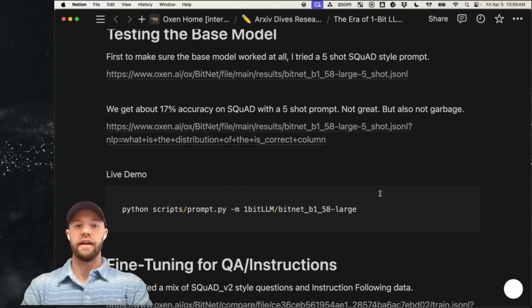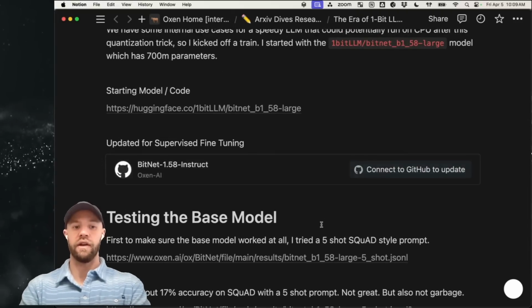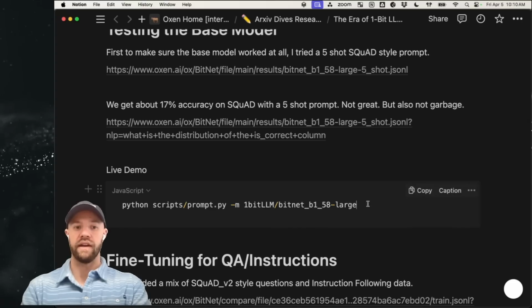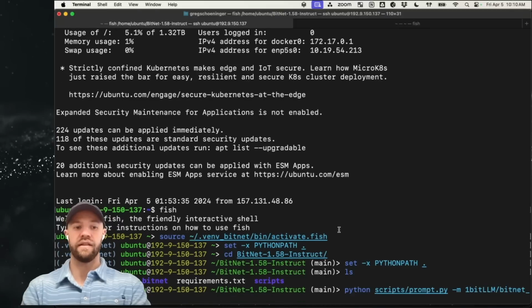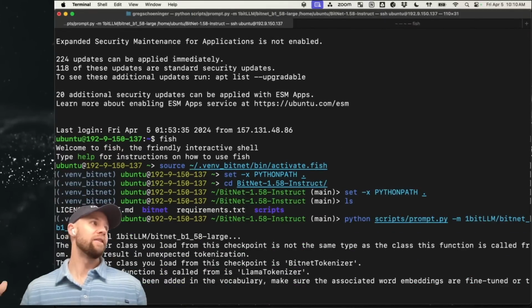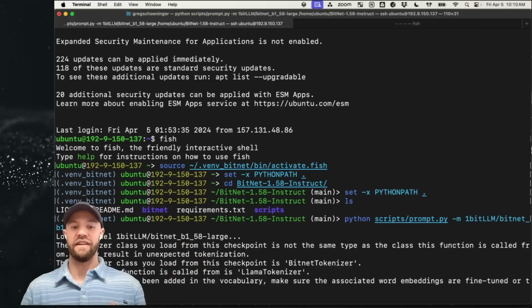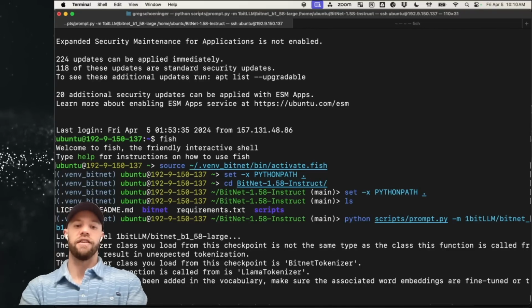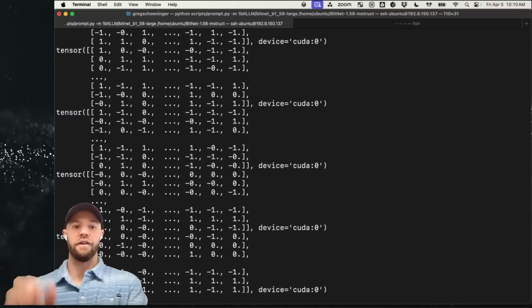So, like I said, all of this code is up here in this GitHub repo, and I'd love to run some live examples through it. We did this live last night with the Archive Dive live session and had some interesting ideas for questions and answers. The first one we got from the crowd was: what is 2 plus 2? Let's see how well this base model does at predicting it.